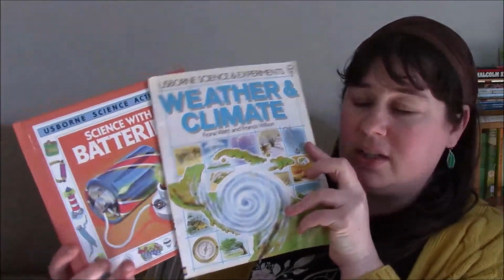And then we have two weather books here. These are really good for hands-on science. And just honestly, I have so much of this kind of thing. I just was like, let's weed out ones and keep ones that we can grow with. So there's that. This one is a really good one, it's Boston Tea Party.